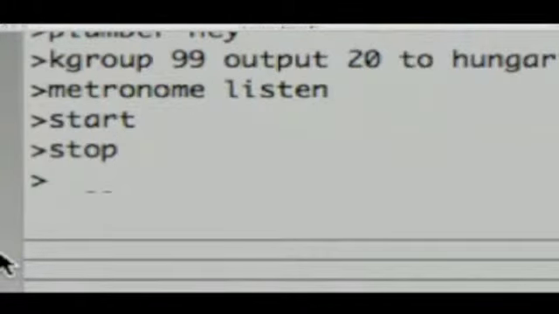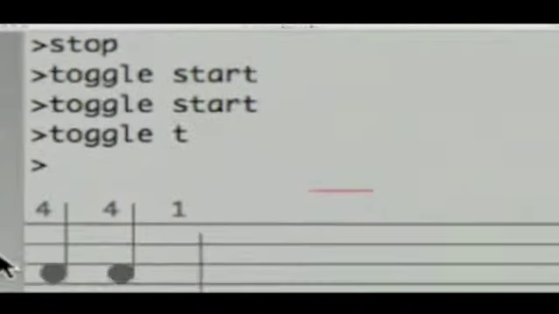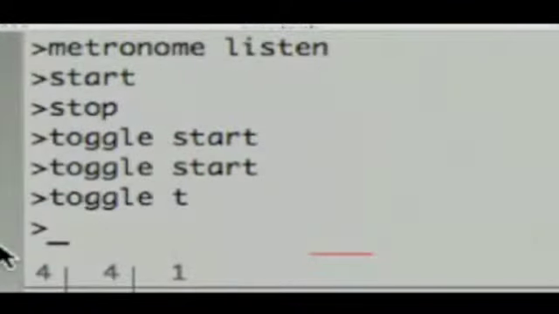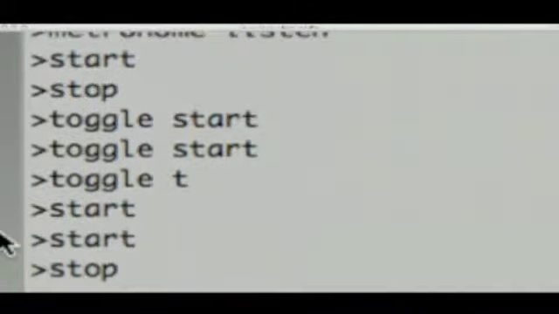If I type toggle start again, it will stop. I'll move it so you can see. Oh, sorry. Yeah, there we go. So it's basically toggling between start and stop. Just made a mistake. There we go. So toggle start is another one that we can use.